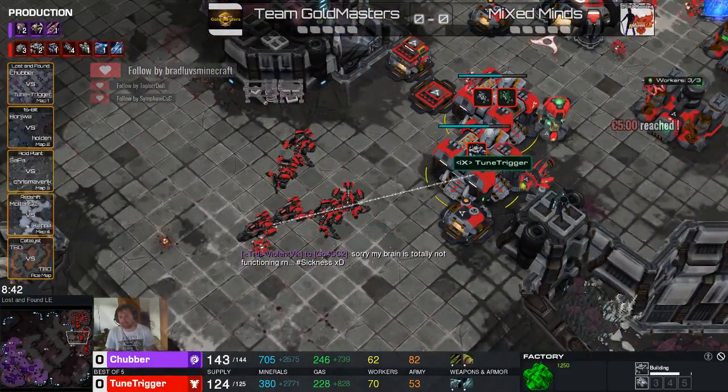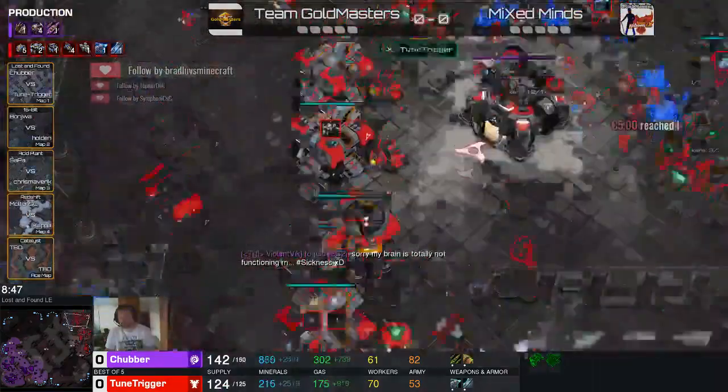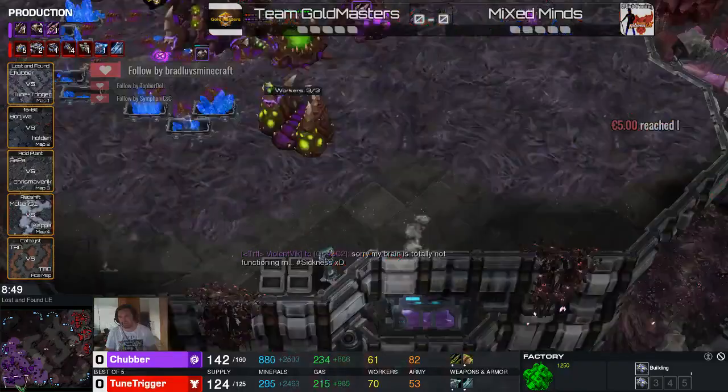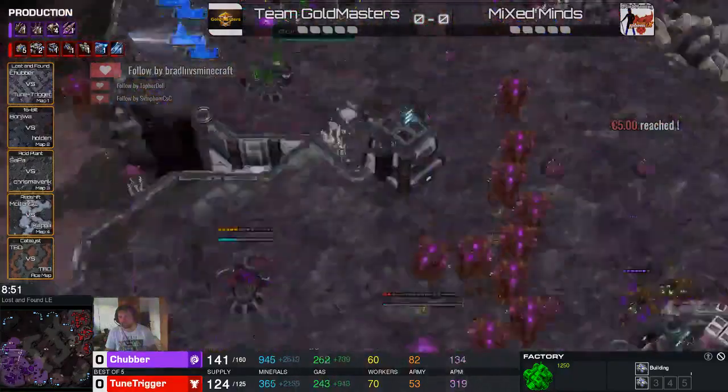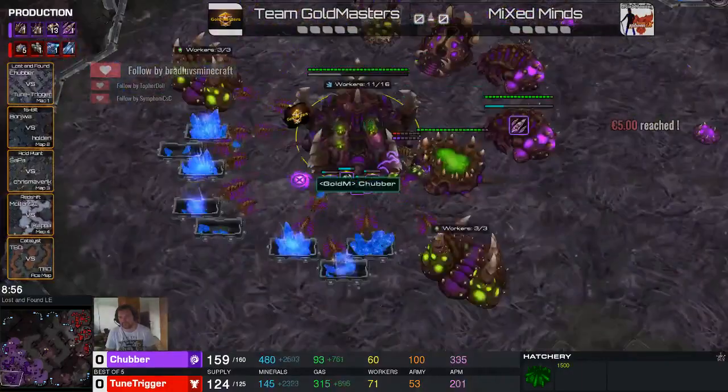Well, he's building a lot more Hellions and also 4s. Not sure why he's building 4s, to be honest. I guess he's expecting a muter switch, but I don't see a muter switch. No Spires is on the way or anything.